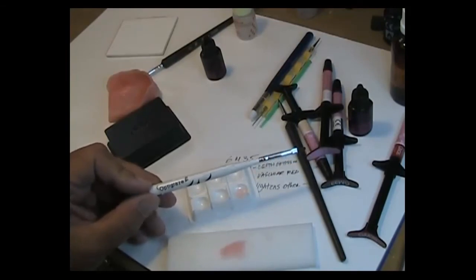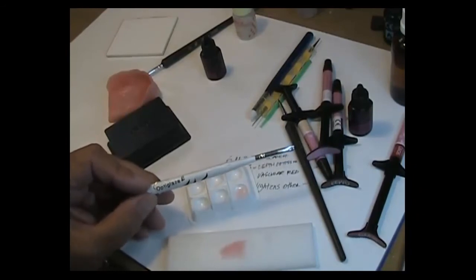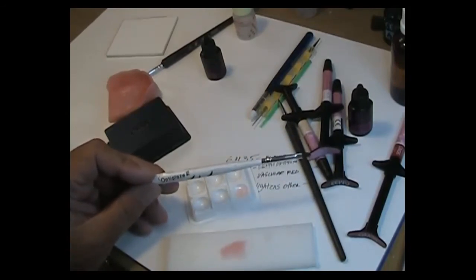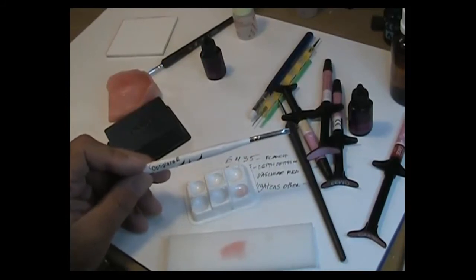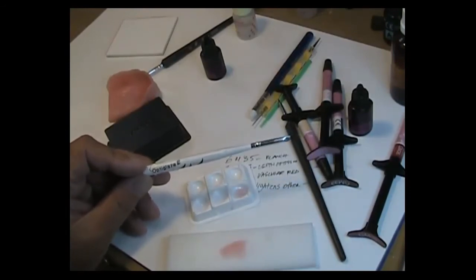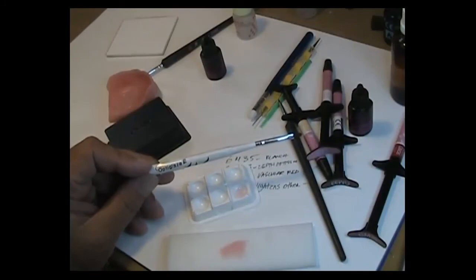These are the products and some basic tips to keep in mind to prevent yourself from having issues from the get-go. The three colors and the translucent to give you an idea of what you'll need to purchase. If you want to buy the whole kit that's great. A lot of people like to get in a little bit light and then increase as you go. I would prefer to get the ones that I'll need first, learn those really well, and then introduce other colors into the equation.